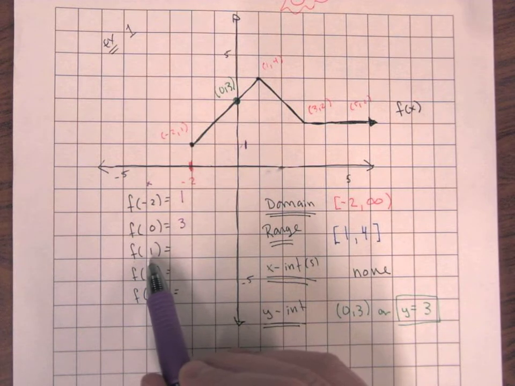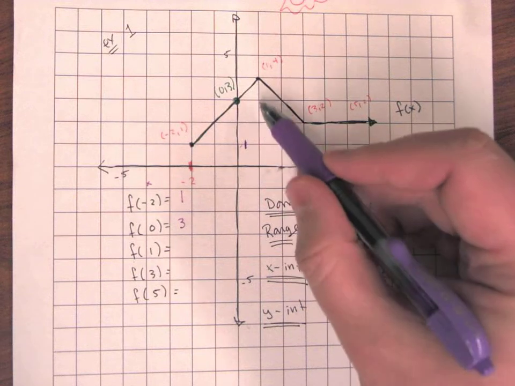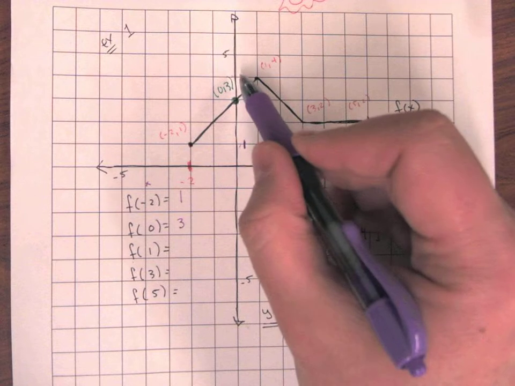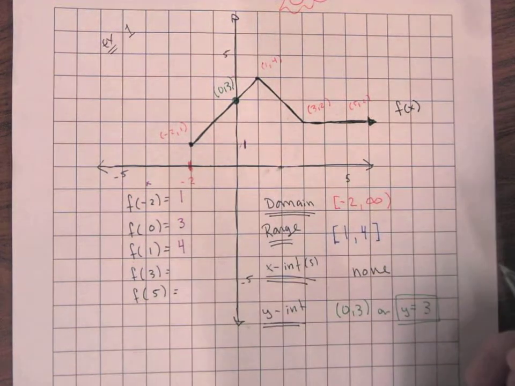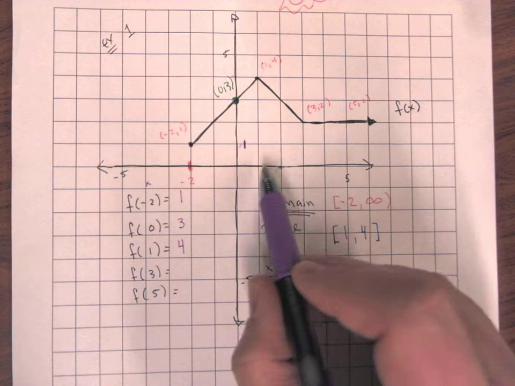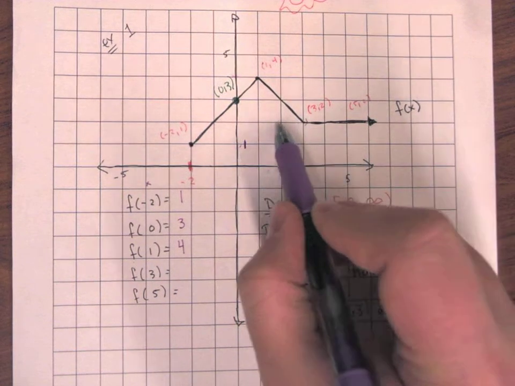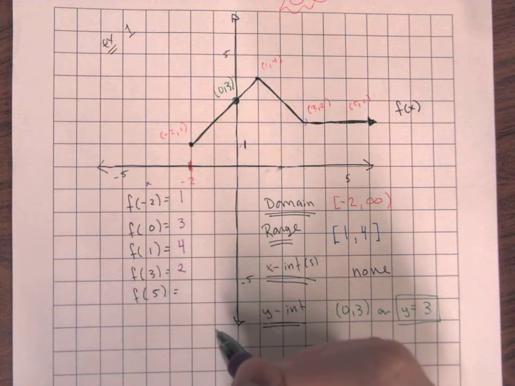Positive 1, f of positive 1, so x is 1. So x is 1 is here, but again, we trace it up to our curve, which is here. The height, if we trace this over, the height value here is 4. I've got this point labeled already. So our f of 1 is 4. Did I accidentally label all of these? I did. That was not on purpose. The last two, so f of 3, x is 3. So we're going 1, 2, 3. Trace it up to the curve. And then the height that goes with it, if we trace it back, was positive 2. So f of 3 is 2.